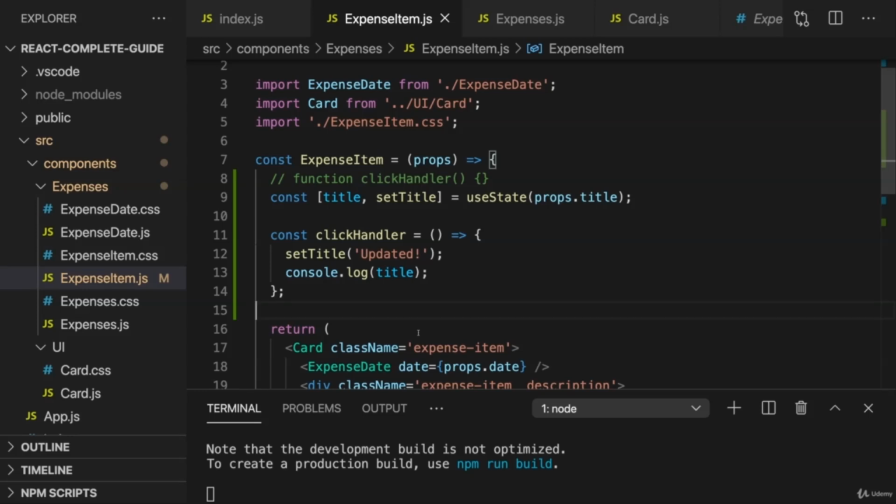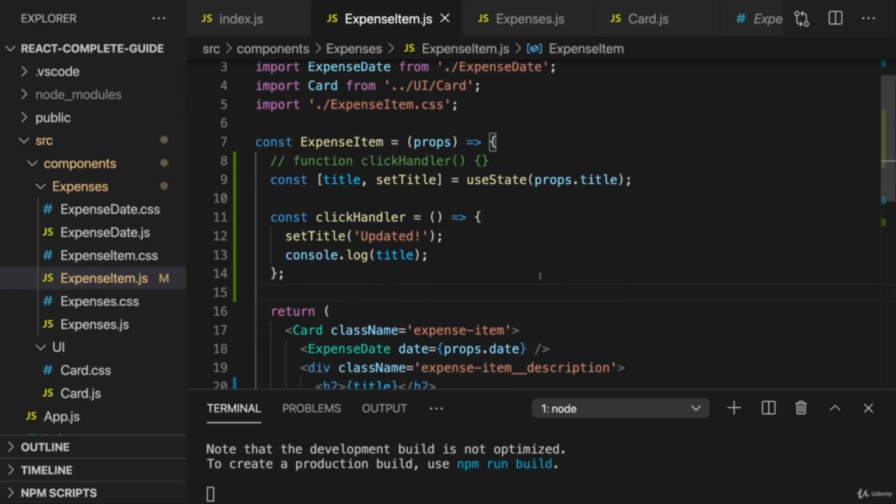Because regular variables will not do the trick. With state, however, you can set and change values, and when they do change, React will re-evaluate the component in which the state was registered. And only that component, by the way, not any other components, just this component in which this state was registered. Now let's take a closer look at this state and why we use const and how this all works in detail.